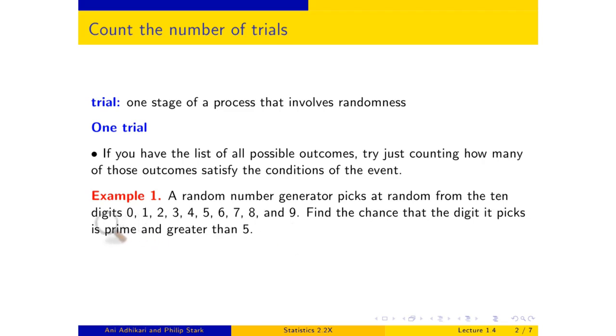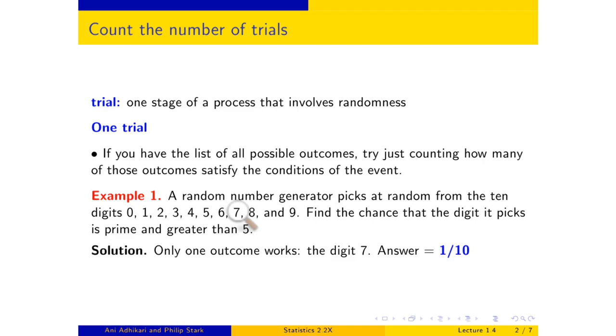Now, the mistake here is to say, well, I've got an "and", I'm going to use the multiplication rule. You're going to do nothing of the sort. This is 1 digit picked from these. What conditions must it satisfy? It must be greater than 5, which means it must be 6, 7, 8, or 9. Also, it must be prime. Well, of these 6, 7, 8, 9, which one's prime? Yep, the winner. Just the 7, and you're done. Only one outcome will work. That's 7. 1 digit out of 10 equally likely digits. Your answer is 1 in 10.